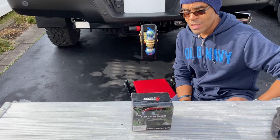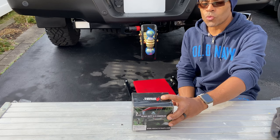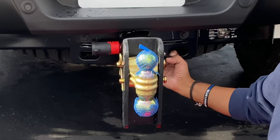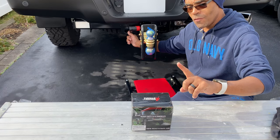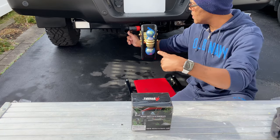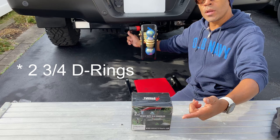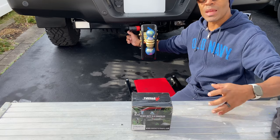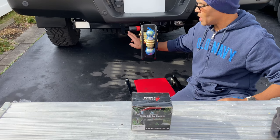The next installment I have is the rocket straps. These are the heavy duty 3/4 inch shackles. These are going to go under here, attached here for my safety chain. Now I ended up investing in another brand, I forgot the brand, I'll let you know, and no discredit to them, but their size didn't fit this. They were also a 3/4 inch, so I ended up trying to go with another 3/4 inch, and hopefully, I believe this will fit. It all depends on how it's manufactured, how thick the metal is. Again, this is for the safety chain.